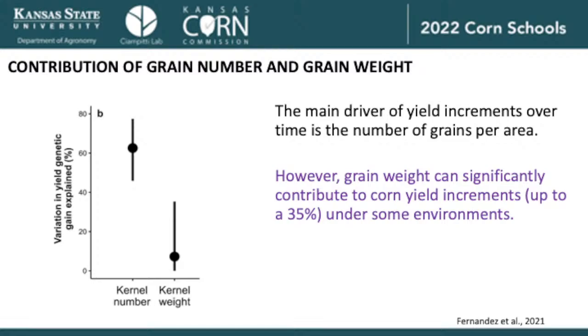Most of those scenarios are when we are planting late. In those scenarios where you plant late, kernel number is a factor, but when you have good growing conditions at the end of the season, the kernel weight really helps to maximize yield. So there is some plasticity, some possibility to put more yield when you look at kernel weight. We never really focused on kernel weight. We always talk about kernel number, but kernel weight seems to be an interesting factor for corn.